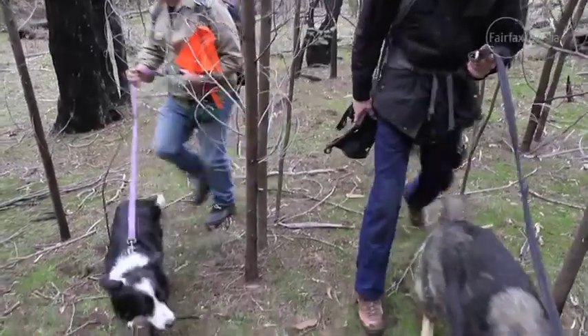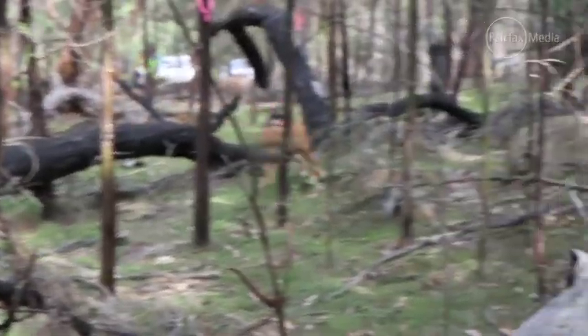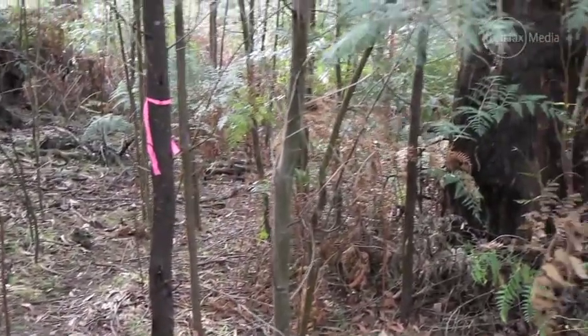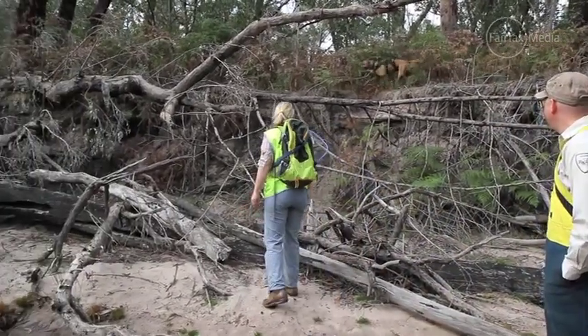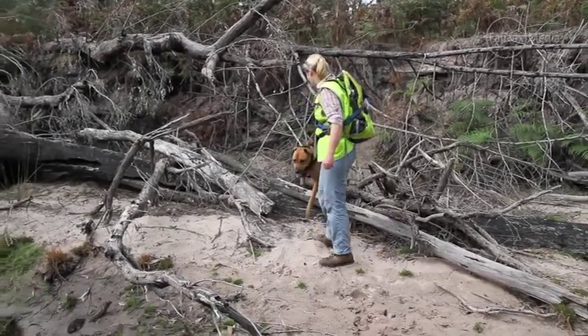It's quite amazing to actually see them in operation. They have a very refined sense of smell, and in some of the tests to make sure the dogs are familiar with the scent, I've seen dogs alert to a quoll scat 30 metres away and go straight to it. Seeing this in operation, I have a lot of faith in the dogs' ability to actually detect the presence of a quoll if quolls were travelling through that landscape.